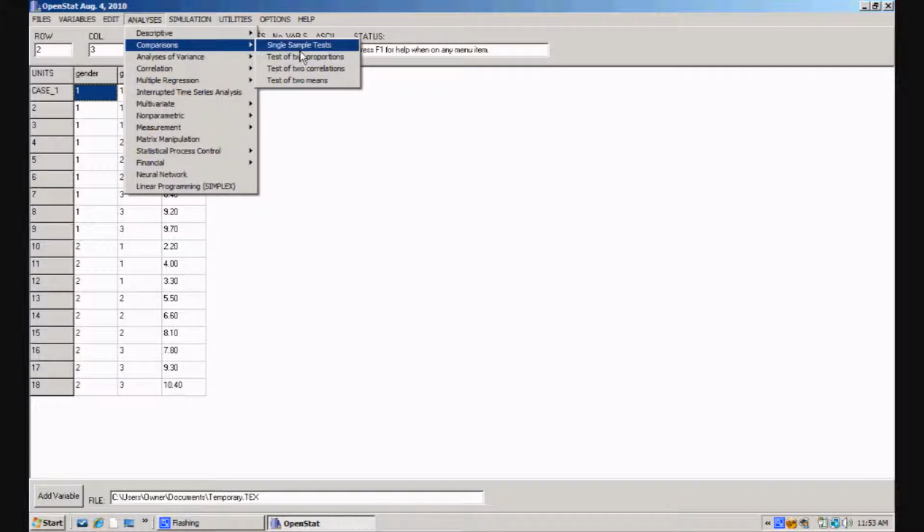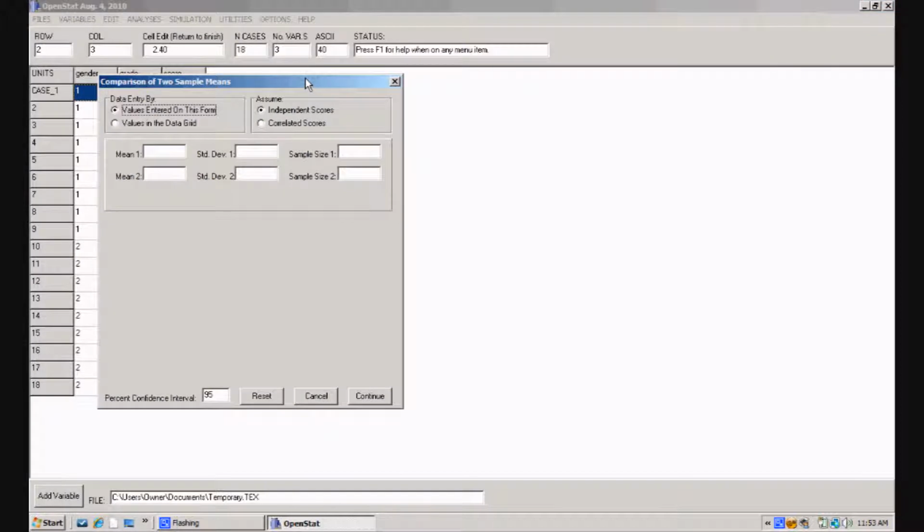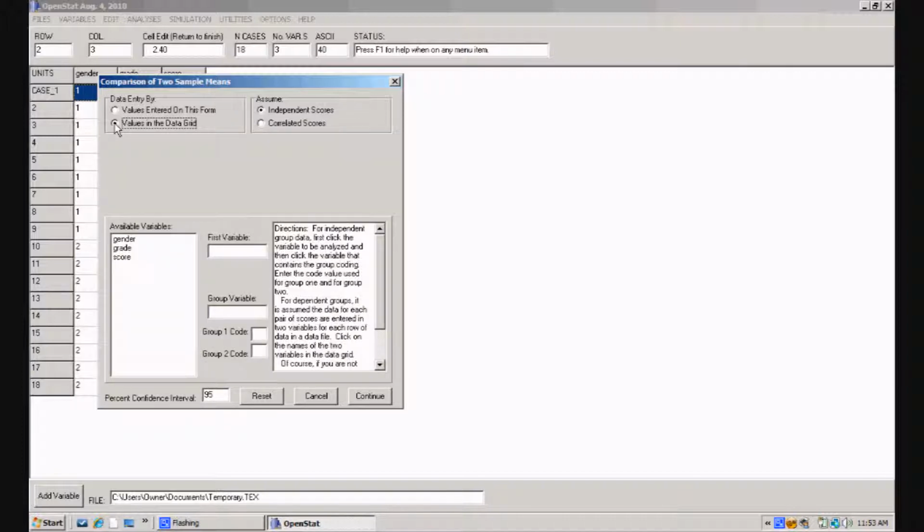We're testing the hypothesis that the two means are different or the same for the values entered on this data grid. I'm going to click on the option Values in the Data Grid, and I'm going to indicate that they are independent scores.